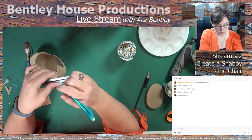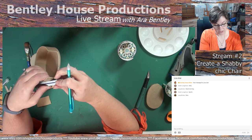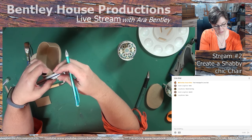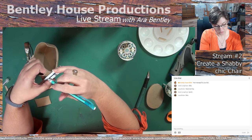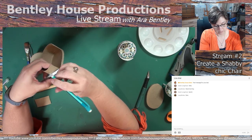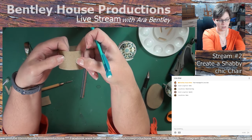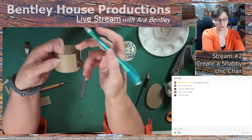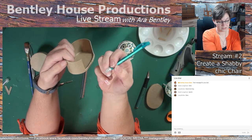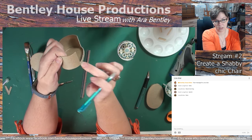Okay, so I'm just going all the way around, marking half inch sections. And I'm not going to quite hit it exactly. So I'm going to put a half inch section over here and then just kind of make it up. So I put a half inch mark here and here, and I'm just going to go in the middle. I want the half inch on the front to match because that's what you're going to see first. So I'm just going to make it up, and I'm going to have two smaller planks right here.